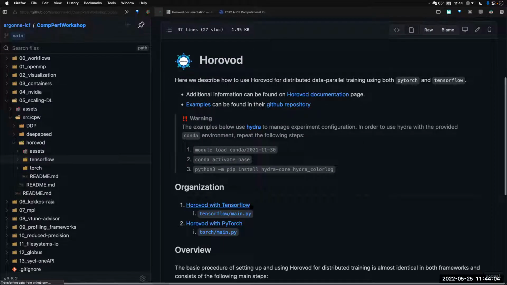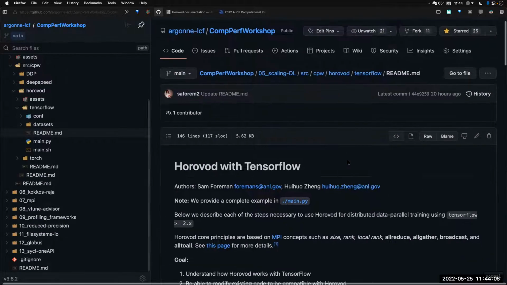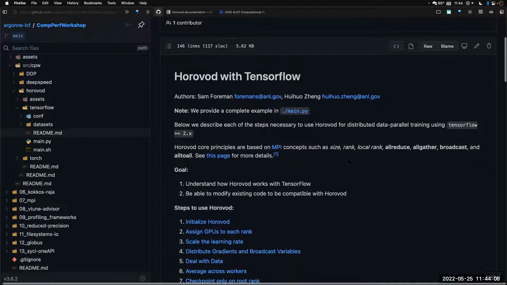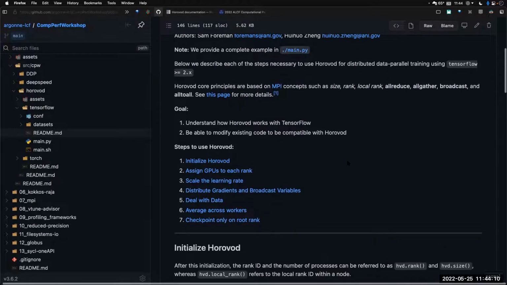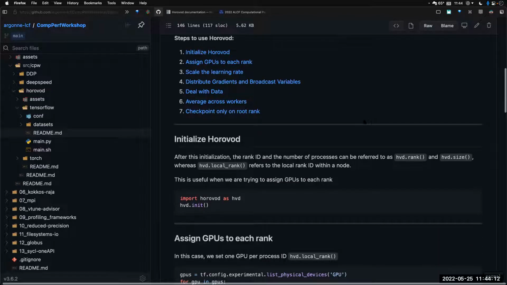In a bit more detail, here is how this works specifically for TensorFlow, for example. Again, these are the same steps that I just outlined before, but with the additional code included, so you can see how that works. For initializing Horovod using TensorFlow, this is done pretty straightforwardly by calling horovod.init.